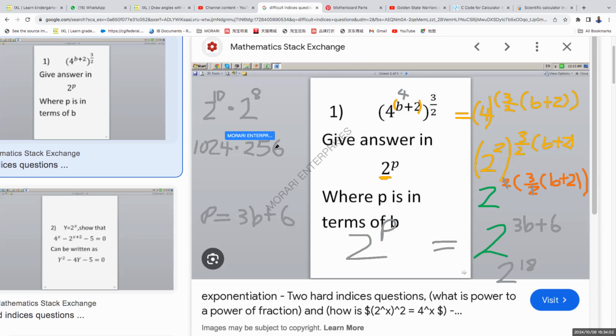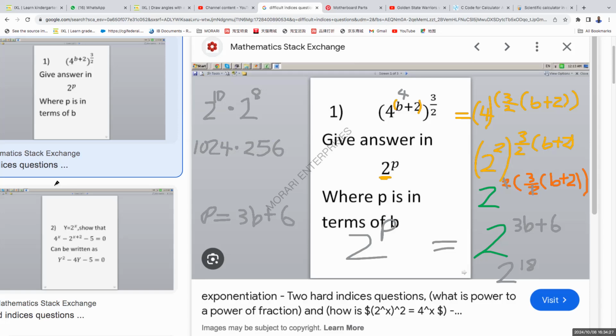So if you don't know your powers of 2 right up to 10, then who am I teaching here? Write me all the powers of 2 right up to 10. 2 to the power 0, 1, 2, go like that. 1, 2, 4, 8, 16, 32, 64, 128, 256, 512, and 1024. Those are all your 10 powers of 2.